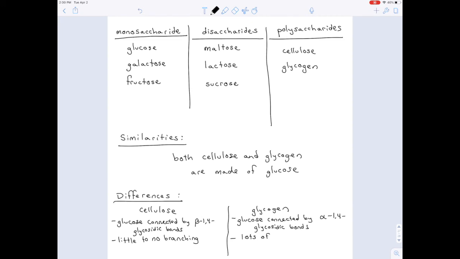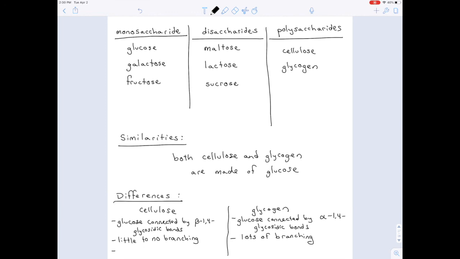Glycogen is how animals store glucose in your muscles. In fact, the -gen means you can produce, and glyc is referring to glucose. So you can produce glucose from this glycogen. Animals store glucose in their muscles for when you need it. Say you need to do some activity, but you haven't eaten for a while. Your body can take the glucose from the glycogen stored in your muscles, and it branches a lot so that it can store more of it.